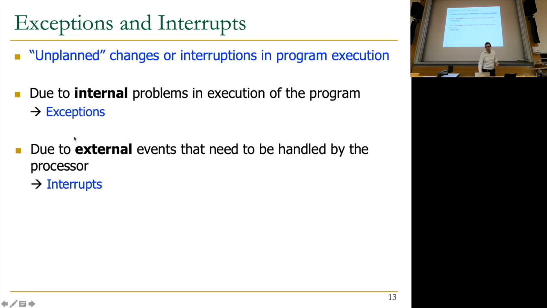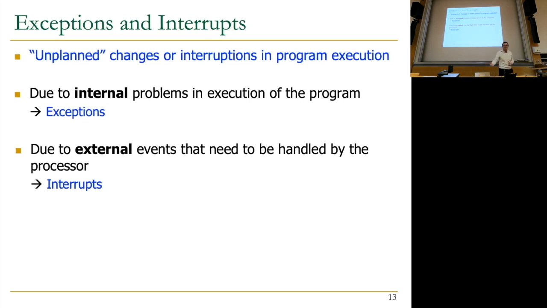So an external event could be, for example, a power failure. You have a power failure, in the tram the example doesn't work, but in the machine over here, you're executing a program, and then you have a power failure because your battery ran out, right? That's an external event to the program. That has nothing to do with the program that you have written as a programmer, and you cannot really deal with it as a programmer, because it's completely external while your program is running. But the machine has to deal with it, because if a program is running while the power failure is coming, then that program should not continue, but should go into a state where it could be continued later after the power failure is handled in some way. So that's the example of an interrupt.